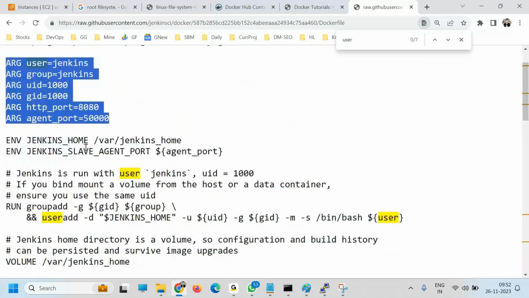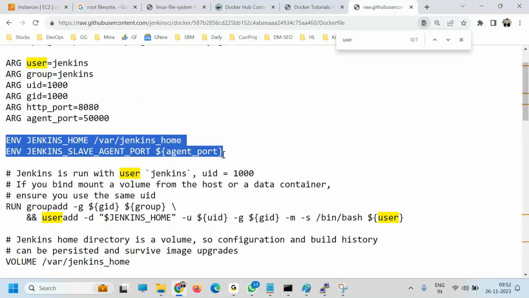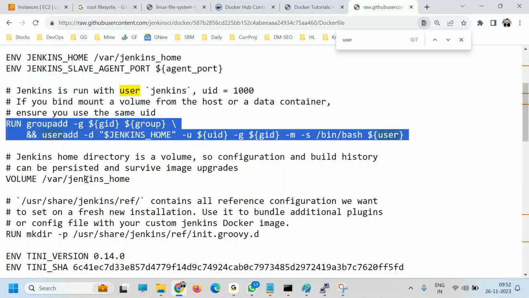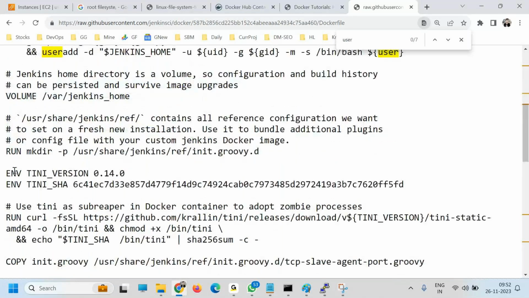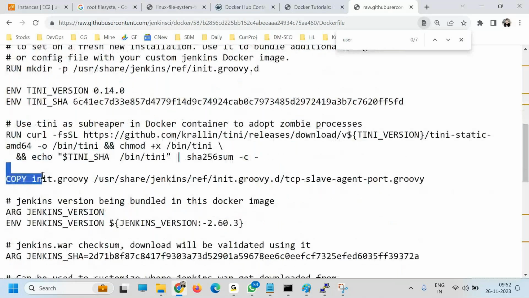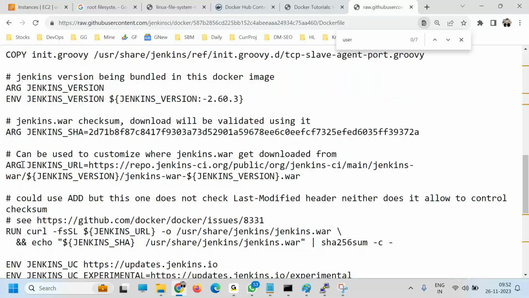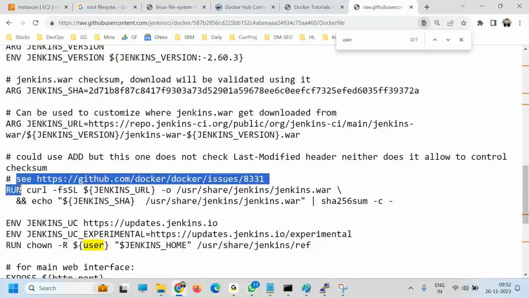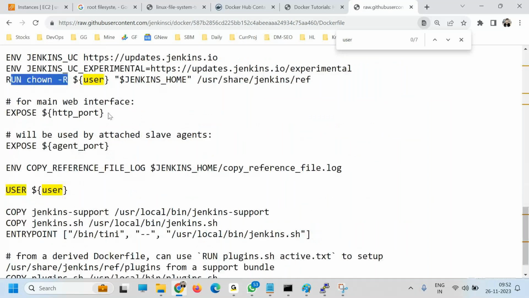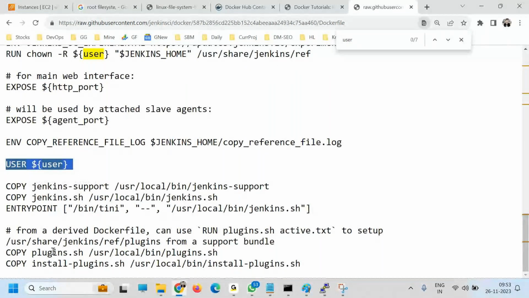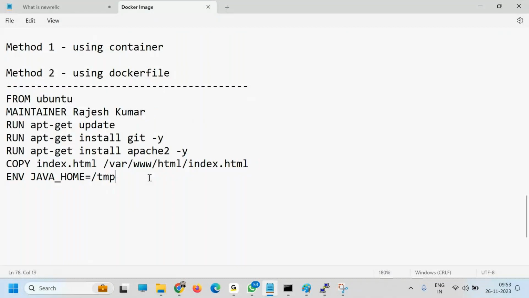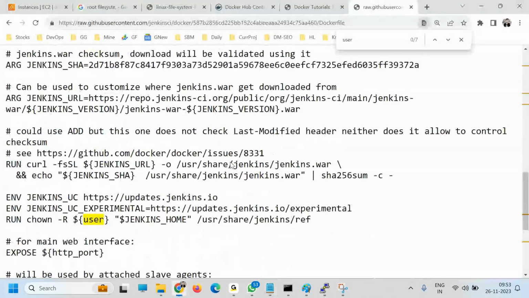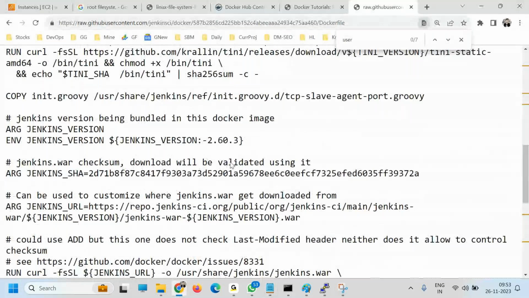See, environment variable, this is how you set it up. Again, running some commands: volumes, run, environment, run, copy, argument, environment, arguments, run, environment, run. Now, if you want to expose a port, you can use EXPOSE. And if you want to run the container using a different user than root, then USER, copy, and all. So these are the things you have in this production Docker file, and this will run. So you create a Jenkins, which is running on Java.